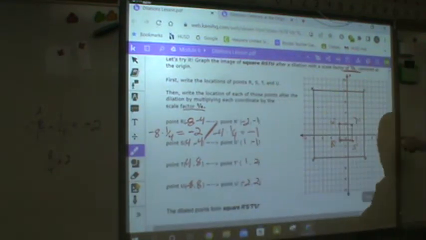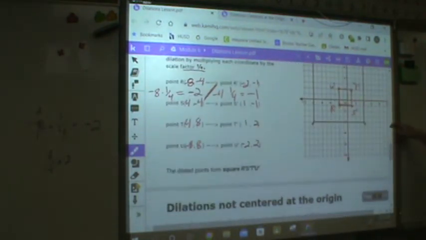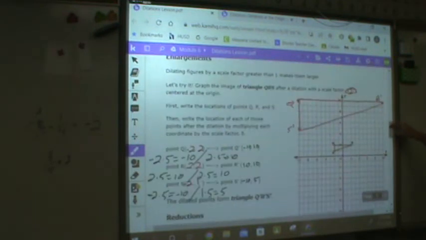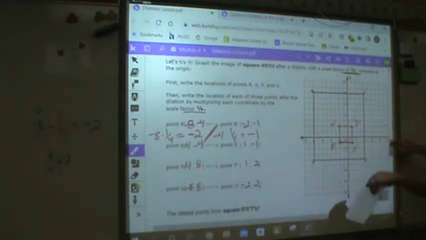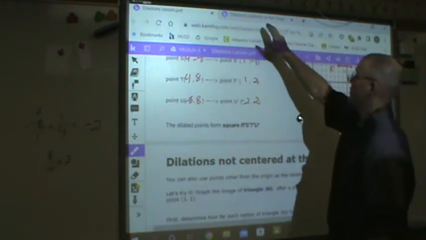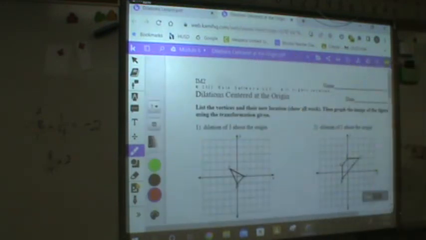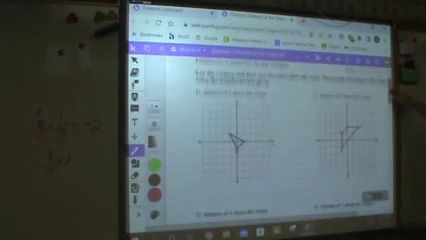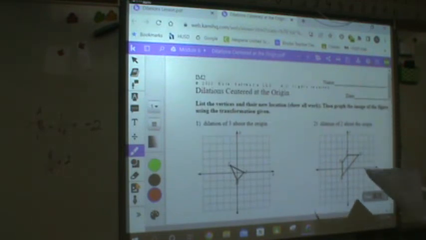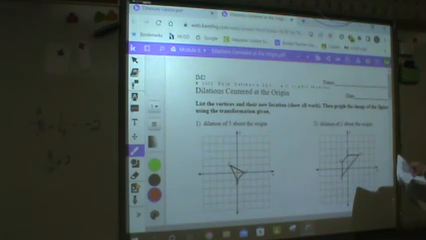Okay? So there it is when it is dilated at the center. Right? It's pretty basic, pretty easy. Follow that. And then now I'll help with a couple of questions on your paper here on the homework that we did. And I think I did the first one on the front page and I did one on the back page.